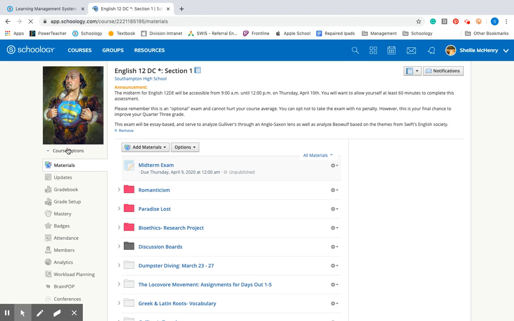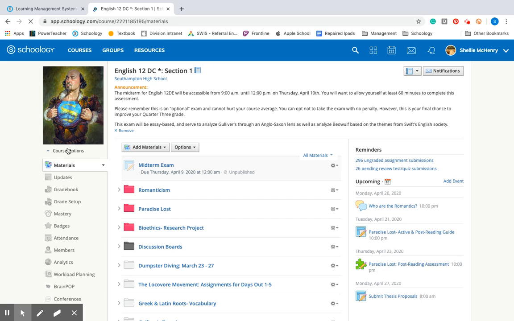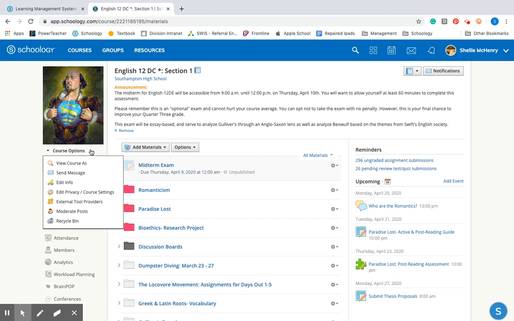Also, just as you're new to Schoology and you're building that course for the first time, in my early days, I would often jump over and look at the student view because our view might be a little bit different. For example, this exam is unpublished because the deadline has passed, but I'm going to look at the student view just to make sure what they see and don't see. So it's an interesting tool.